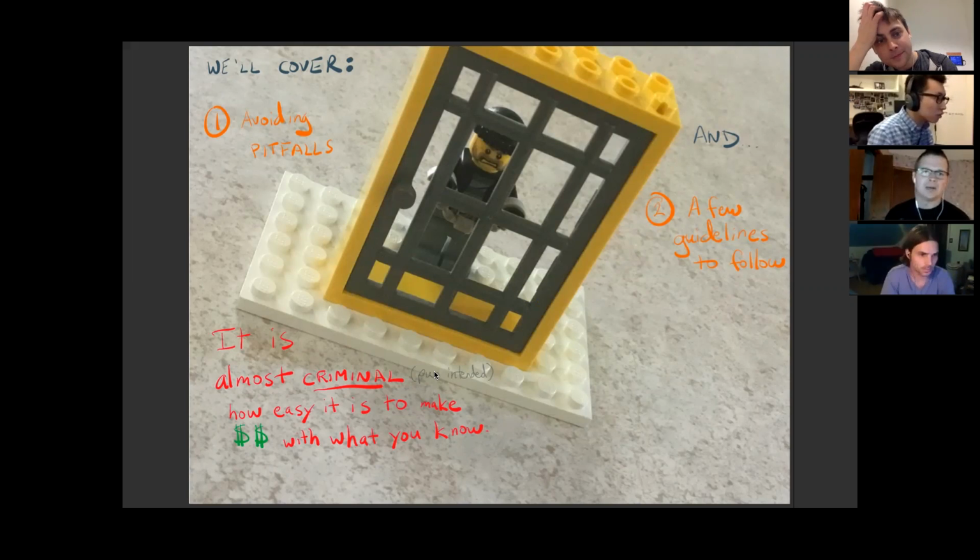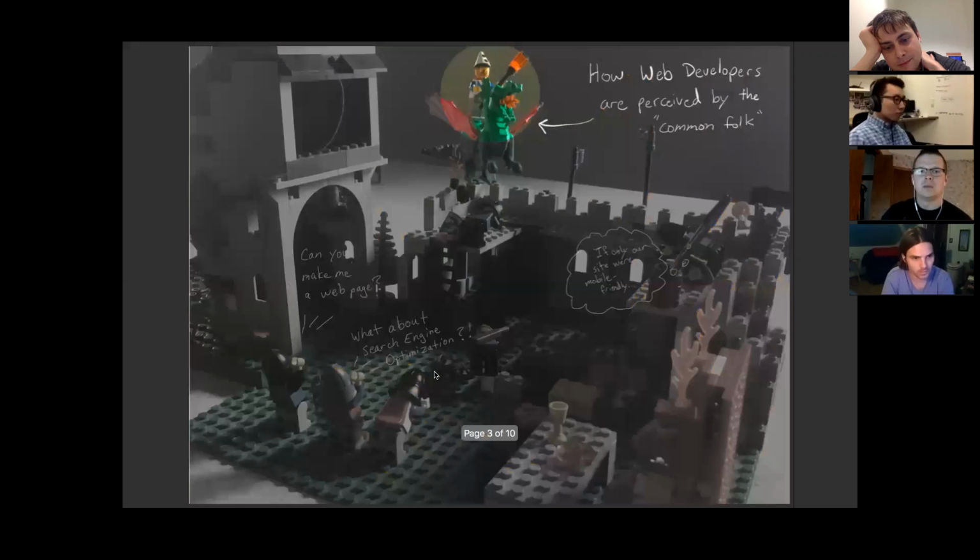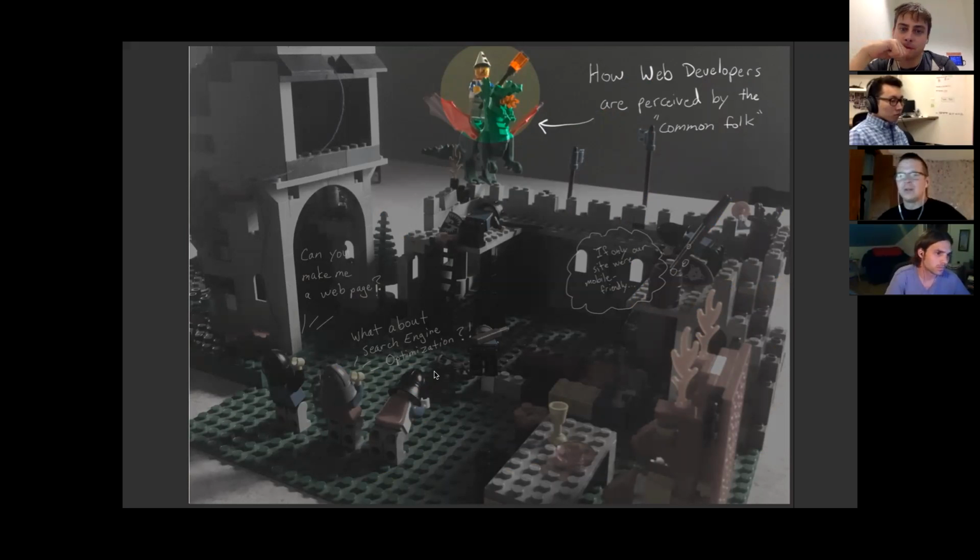So I'm going to cover avoiding some pitfalls and a few guidelines in general. The biggest thing up front is I did not realize, working with a client I'm working with now, that they literally think I'm some kind of wizard. It's unreal. You think, oh, I don't know a whole lot, HTML, CSS, that's pretty basic stuff. But to a lot of business people, it's like you're trying to speak like you're from another planet, and for people in general.